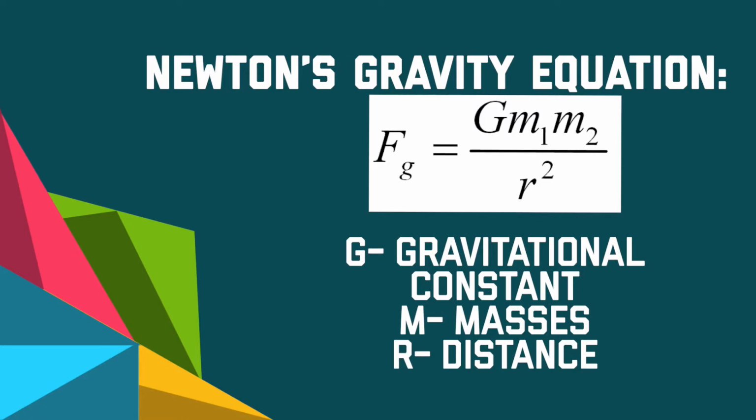Newton created an equation that explained the gravitational interaction occurring between masses. The force invoked by gravity between two objects equals the gravitational constant, big G, times the mass of object 1 and the mass of object 2, divided by the distance between the two objects, represented by a small r squared. The gravitational force depends on four things: the gravitational constant, the mass of each object, and the distance between them squared.